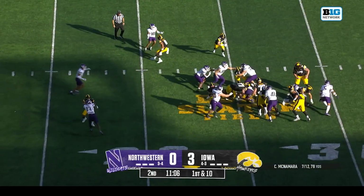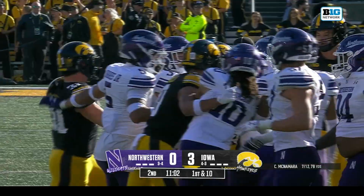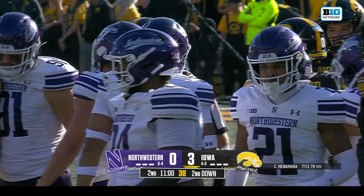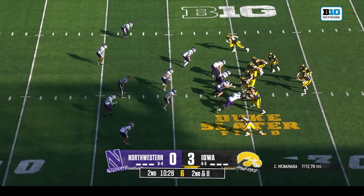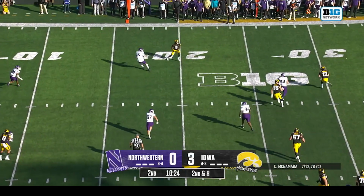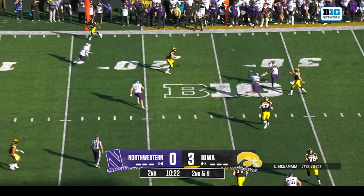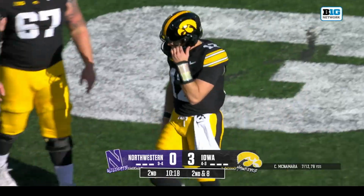Kaleb Johson on the 1st down carry. He's wrapped up first by Mac Uline, and he has help. Only 2 yards inside the 25, 2nd down. Gill the motion man. McNamara pumps. Now he's in trouble. Oh, Aiden Hubbard fell down. That bought McNamara some time to unload to Lachey.